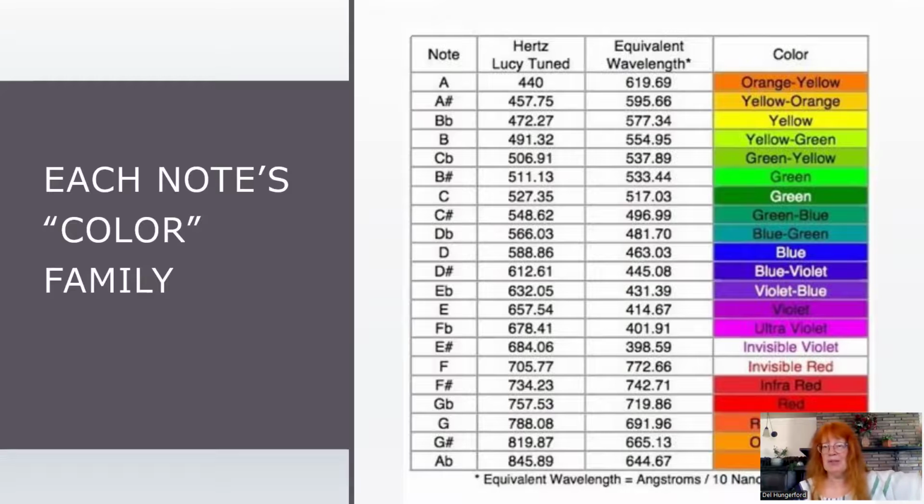And that was the problem with early keyboards. They struggled. You know, violin and cello and viola and bass players, they just adjust their fingers to make those. Now you're going to see on the right-hand side those are the colors in the 440 concert pitch of where those specific frequencies would lie. Okay? So here you are. This is the color family for these notes in the 440 concert pitch.